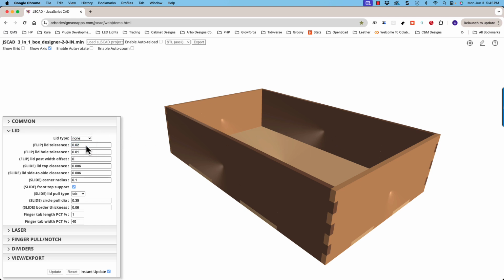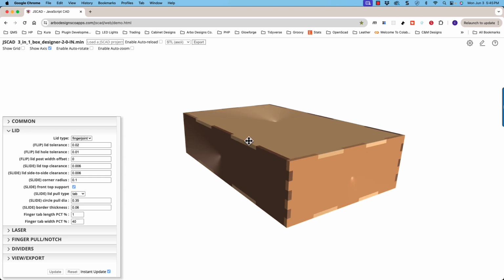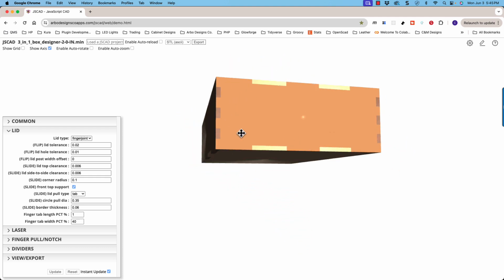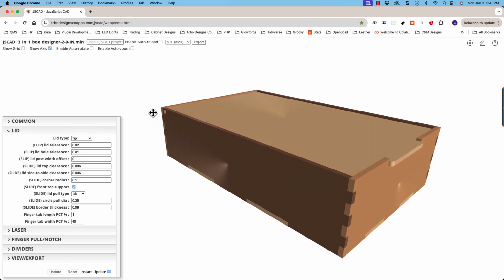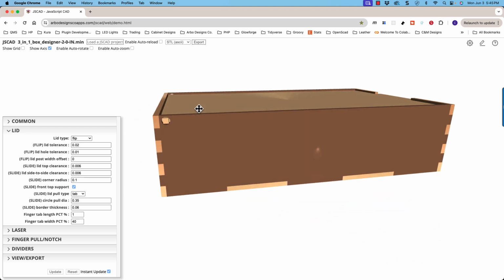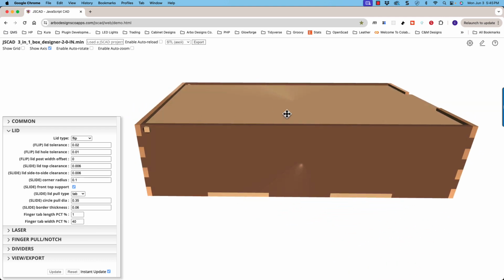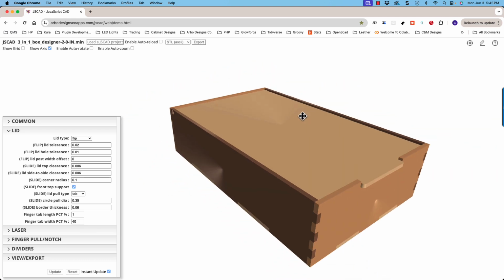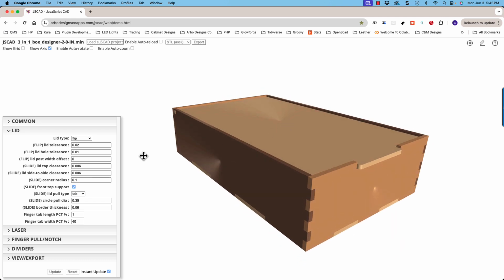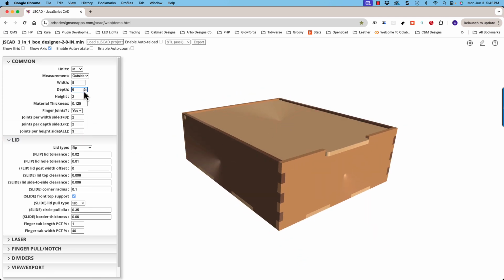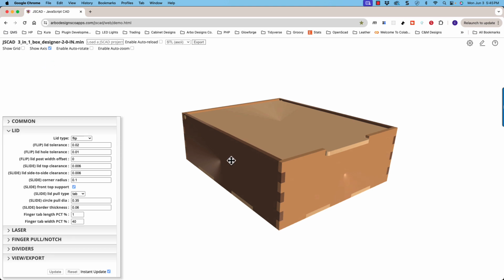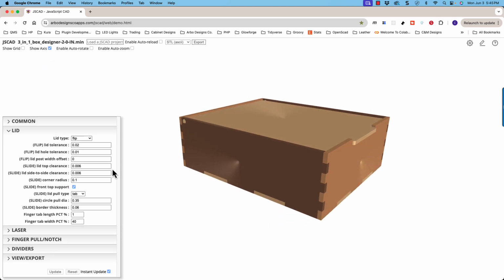If you want a finger joint, you can go ahead and create a box like this with the lid on top of it. And now we get into a flip top box, which creates a hinged lid. So here's the little hinge here, it rotates there. Let's go ahead and make this a little bit smaller. Okay, so there's your flip.